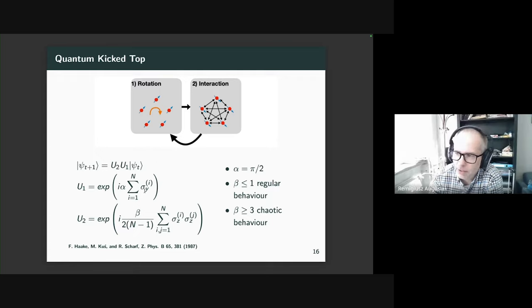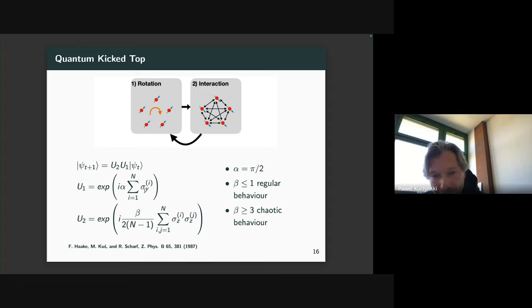People also studied the quantum case. Between one and three, there is a very interesting transition region. Depending on the initial state where you start, you can either follow a regular trajectory or a chaotic trajectory. I'm going to speak about this region in a moment, so you will see a picture of what can happen. Sometimes people say we can have a chaotic system, but there are islands of regularity. So there might be some initial conditions which still behave regularly.